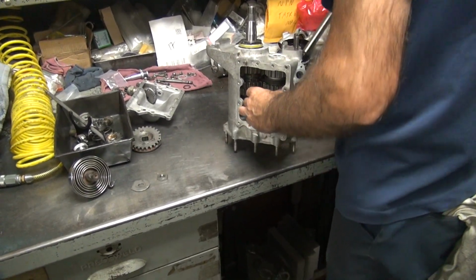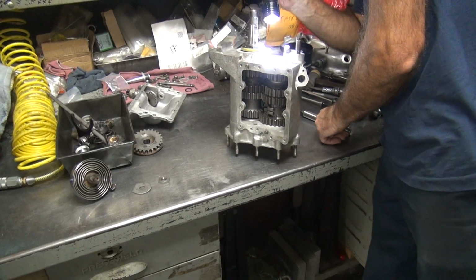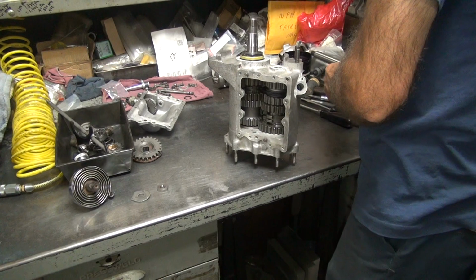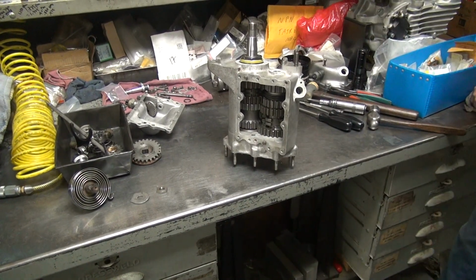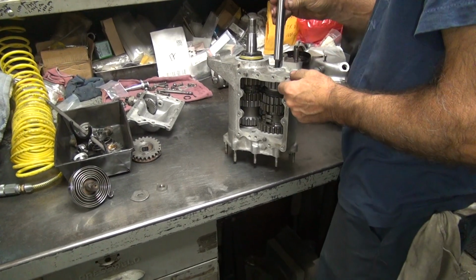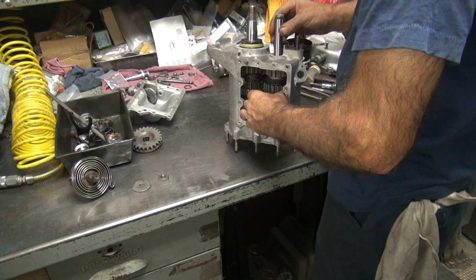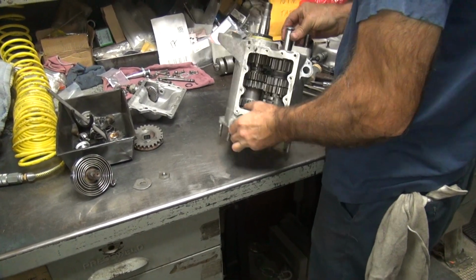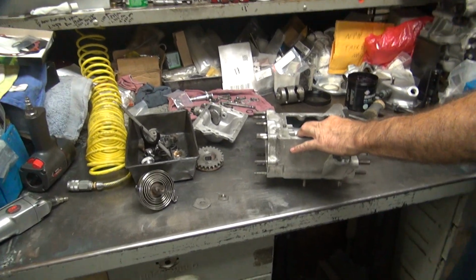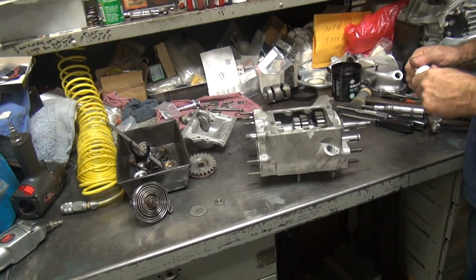Now I don't trust the bearings being all in there. Ooh, bright. Appears the bearings are all in there where they belong. Okay, marking goes up. Goes in. I got room for that to go in there.